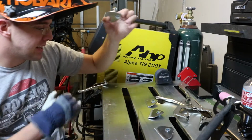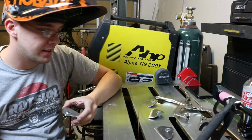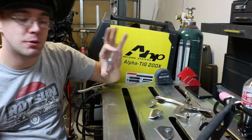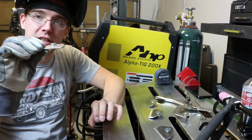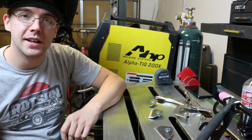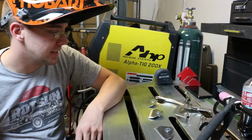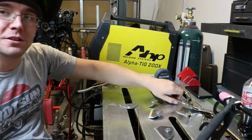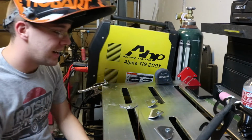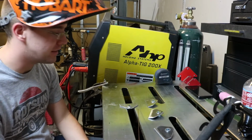But I already wiped everything down with acetone, and I'm just going to clamp these down one at a time and tack them in place, make sure they're all flush and neat, and then I'm going to go ahead and weld them so you guys can watch as I do this. Like I said, I'm not a professional welder, so if you guys notice me doing anything wrong or incorrectly, feel free to let me know.